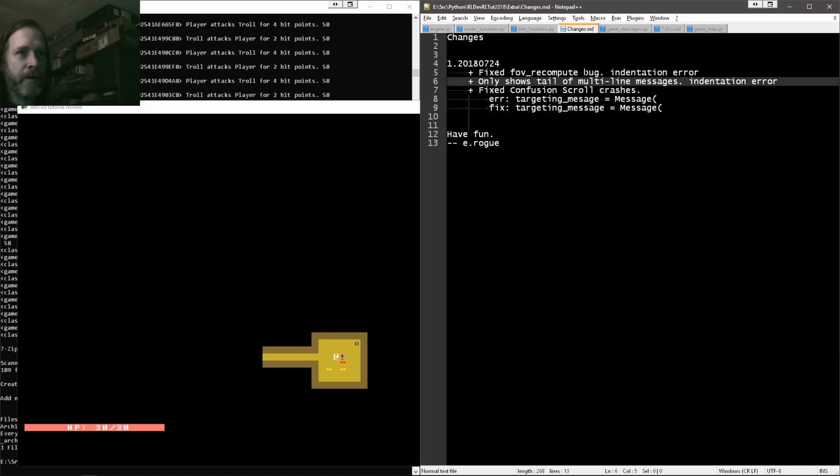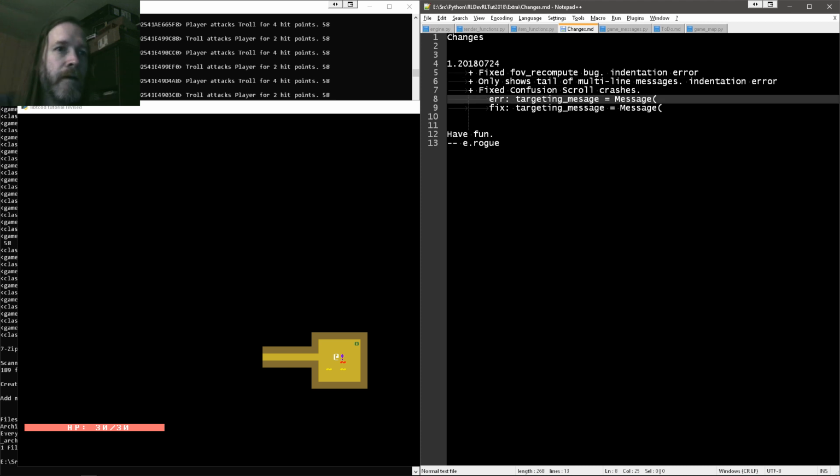I'd have to look at it, but it's either dedent, just off by one indentation for the very last line. And we fixed the confusion scroll crashing, which was just a missing S. Yeah. Ah, that's good, that's bad. It's good.